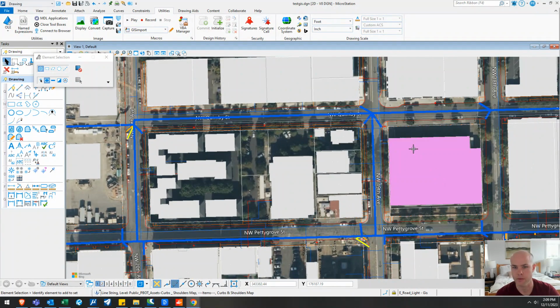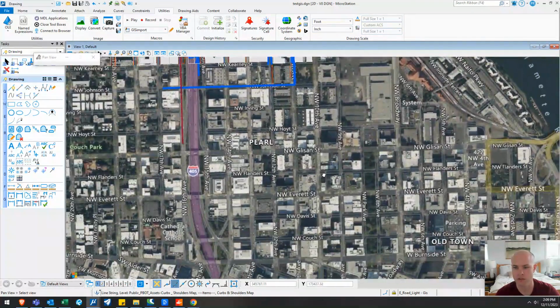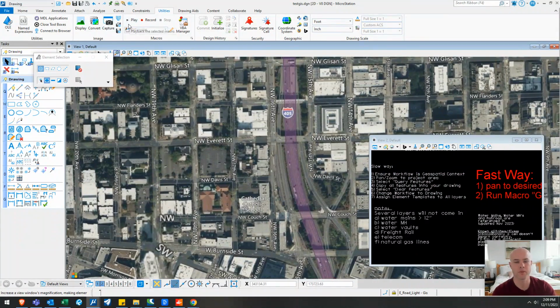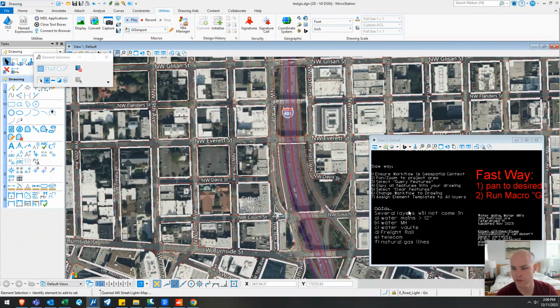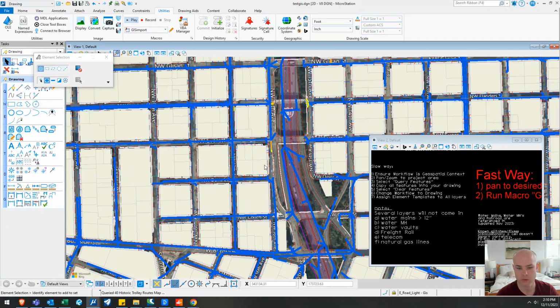All right, so now I'm going to run the macro again. You can see what it's doing, and hopefully it makes a little bit more sense. I'm going to have this open here while I do it. So let me go in here, and I will play the macro. So right here, it's bringing in all the geospatial context features. Still bringing them all in. It's querying them all. You can see right here.